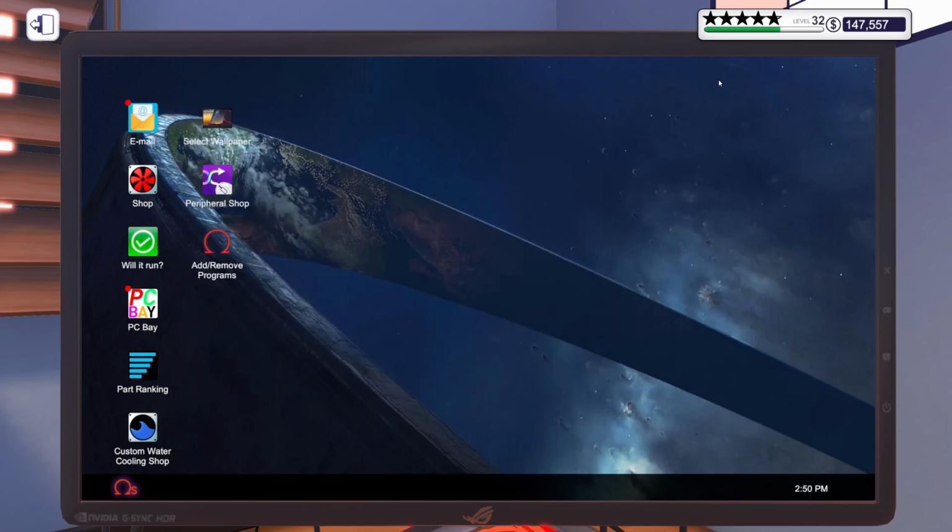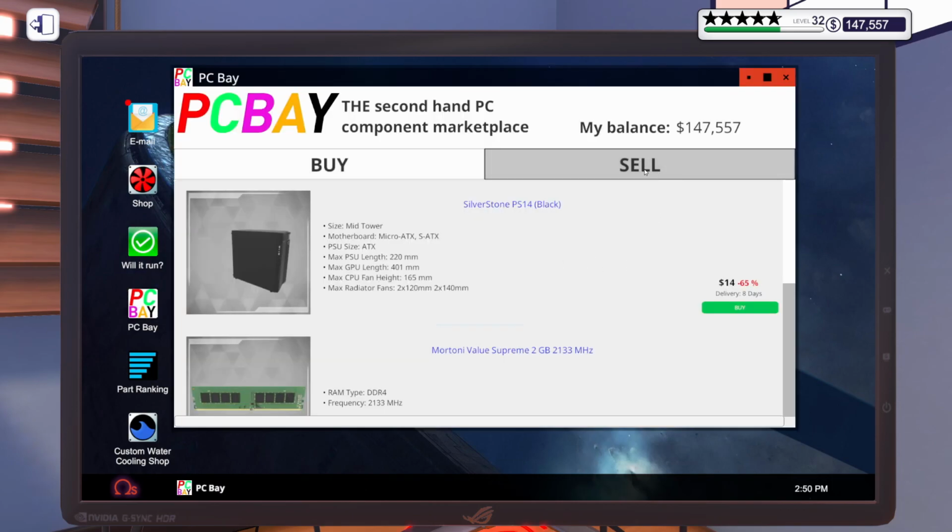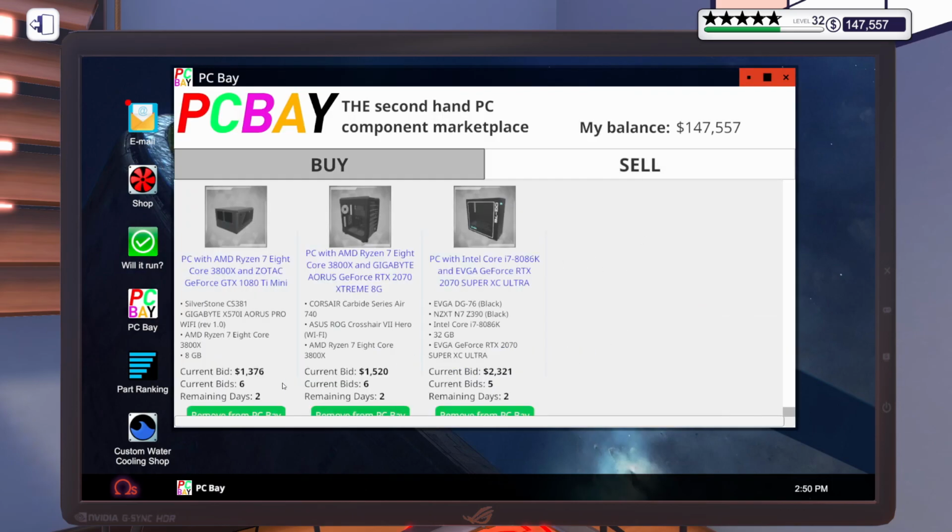Okay, so let's go to PC Bay. We need to check on our auctions. We've got 2 days remaining. We're up to 1376, 1520, and 2321. If you missed the video where we built these, I'll put a link up in the upper right-hand corner. You can go check that video out.